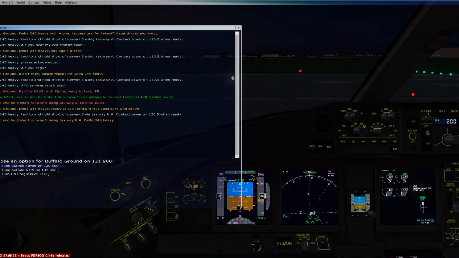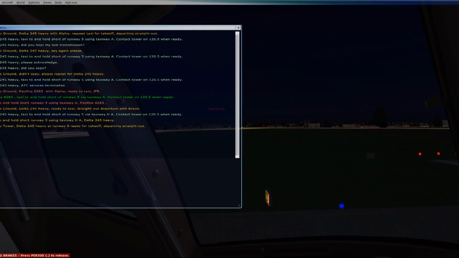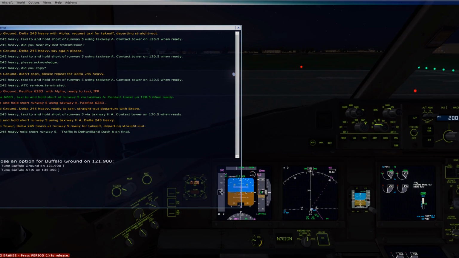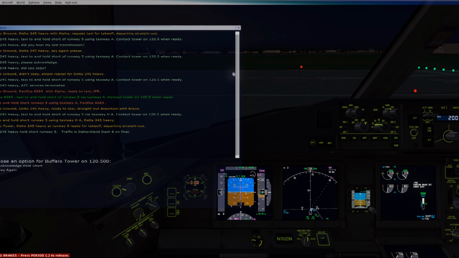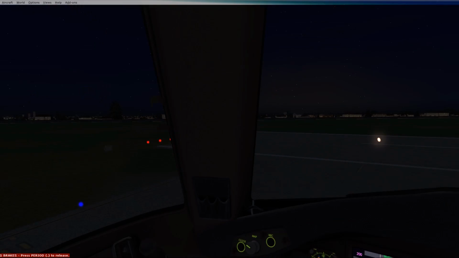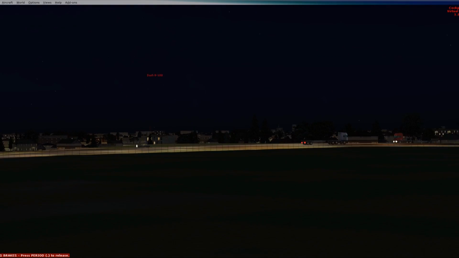Boom. Tower. Oh wow. He is on final, okay. I swear he did not look like he was on final, but I guess he is. Let's go take a look at his landing. Let's judge him. There he is. Okay, that was interesting. Oh god, I just absolutely messed it up.